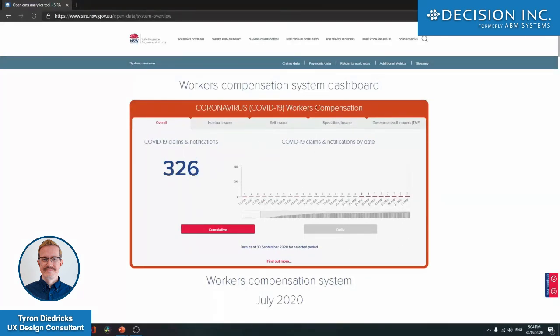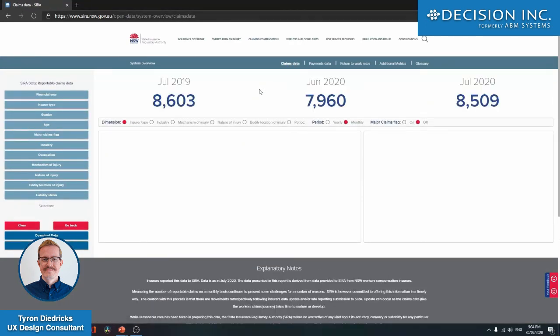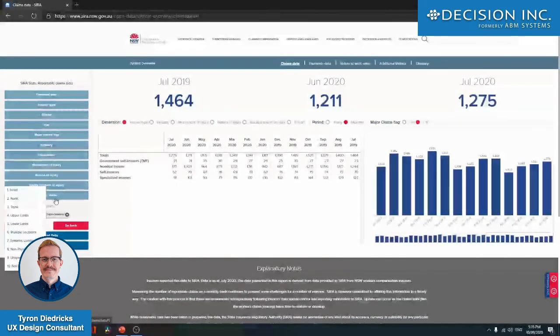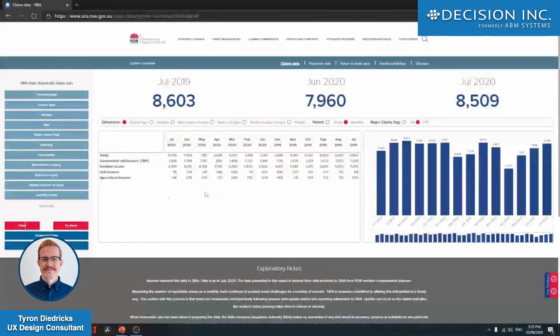Beyond these basic KPIs, we actually are able to use it as a genuine data analytics tool. So they wanted to show some people who were more data inclined a granular level view of the same data set. So instead of just having one or two things to view, you now have this more traditional looking data analytics dashboard. And by that I mean we've got some KPIs along the top here, we've got a bar chart, we've got a table, and we've got a plethora of filters on the left hand side. So the way we can use this is we can make some selections, delete a selection, make multiple selections, go back and clear all the data.